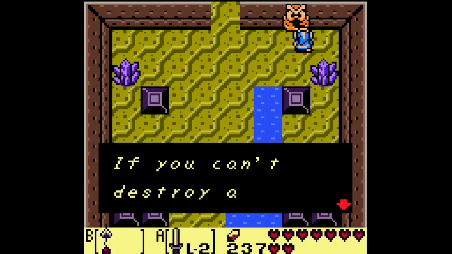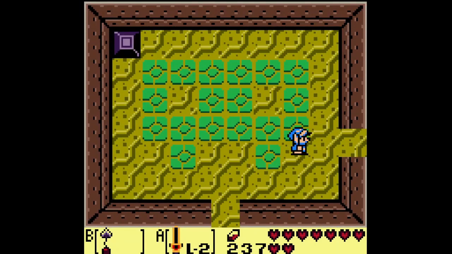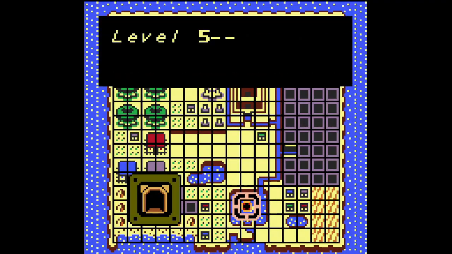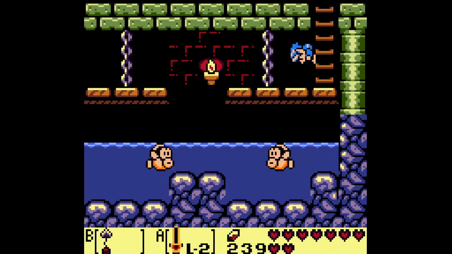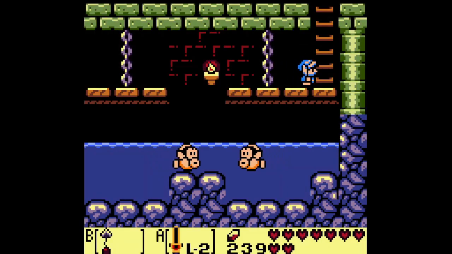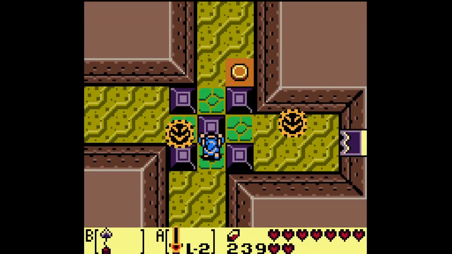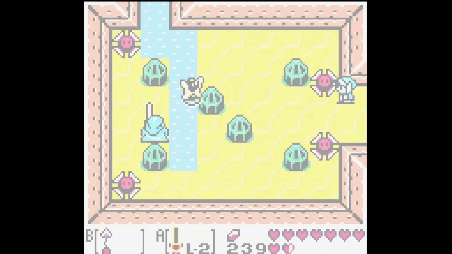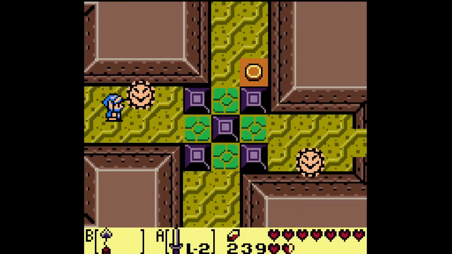If you can't destroy a skeleton with your sword, try using a bomb. We already killed it. There I go again. I just can't help myself. Gotta use select for the map for some reason. We said we're going to the treasure chest. Let's do that. Okay. Alright. That's the way to the boss, it looks like.